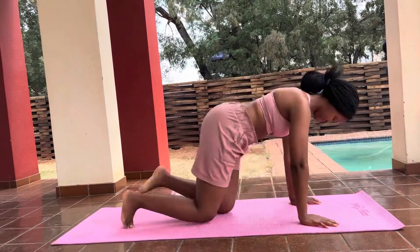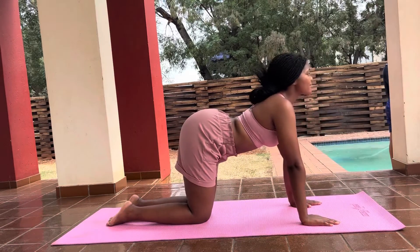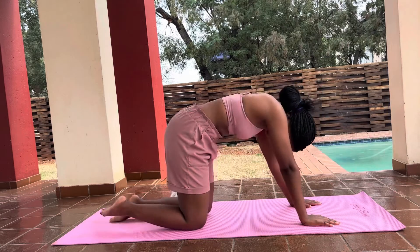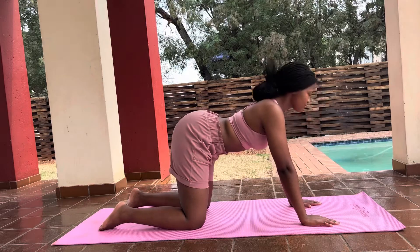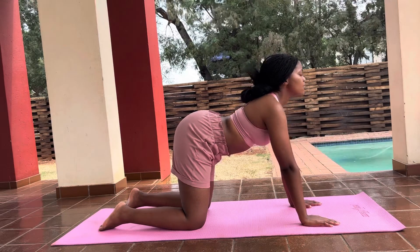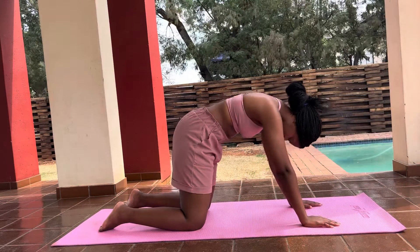You can start in a seated, comfortable position, so whether on your butt or on your knees. And then you can get on all fours and really just take a deep breath and make sure that your knees are as far apart from each other as you like, as it is comfortable. And breathe in by dropping your belly to the floor and out by lifting your spine.